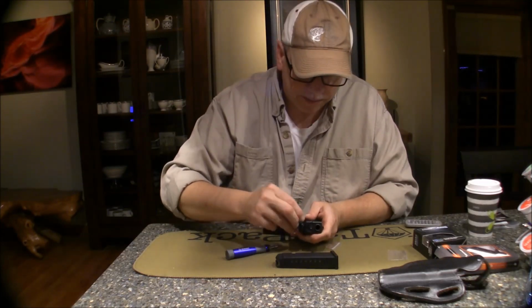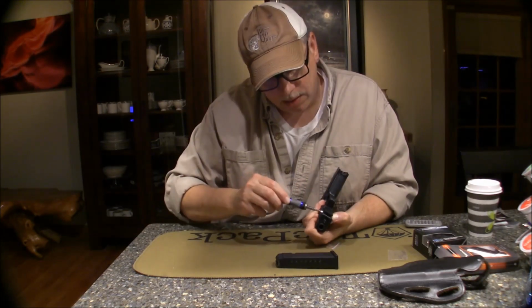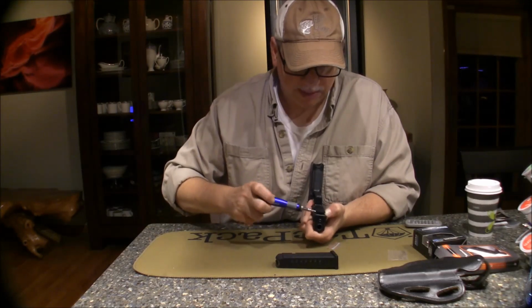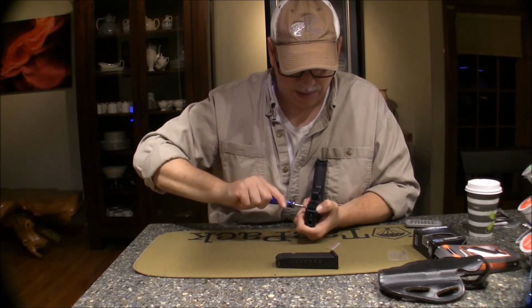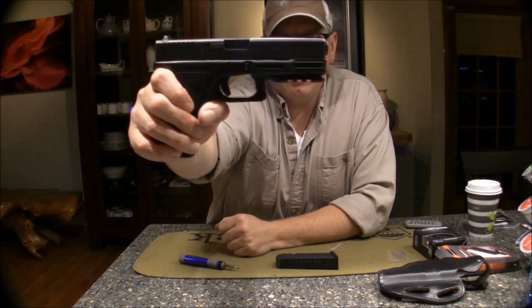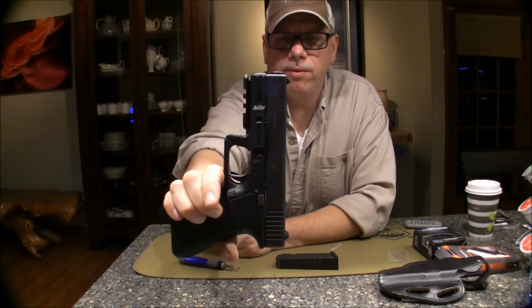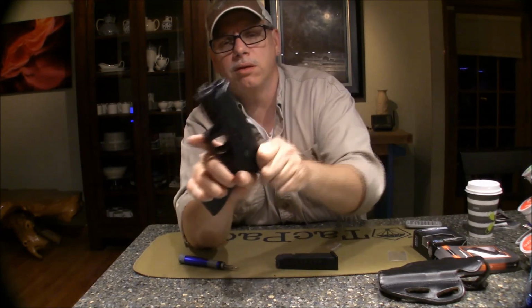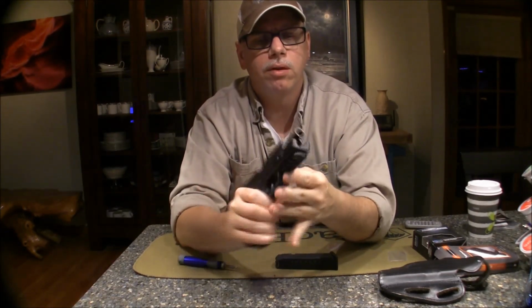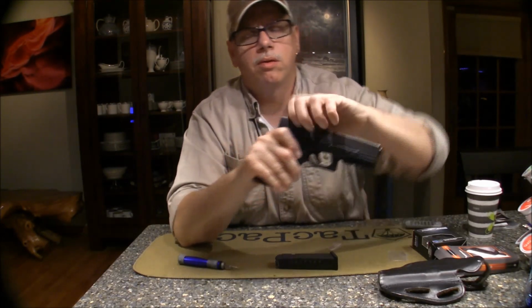You don't want to over tighten it. Remember, you can always come back and tighten it some more if needed, but it is a polymer plastic. It can take the stress, but you still don't want to go stripping anything. You'd probably strip the screw before the plastic. And that now gives you a rail on the front. Doesn't seem to hinder it at all. It's pretty cool.